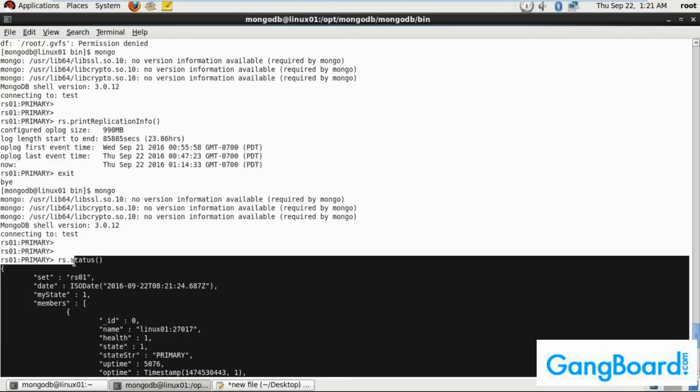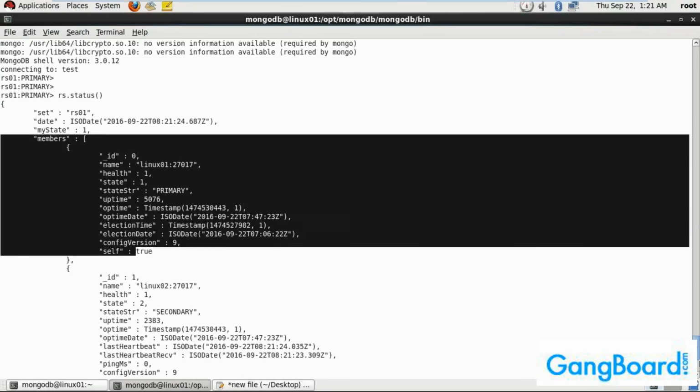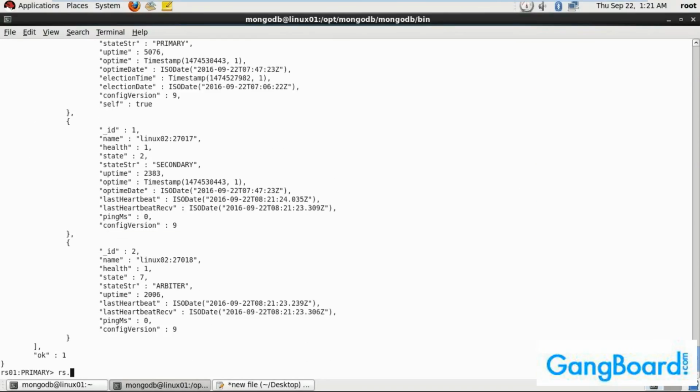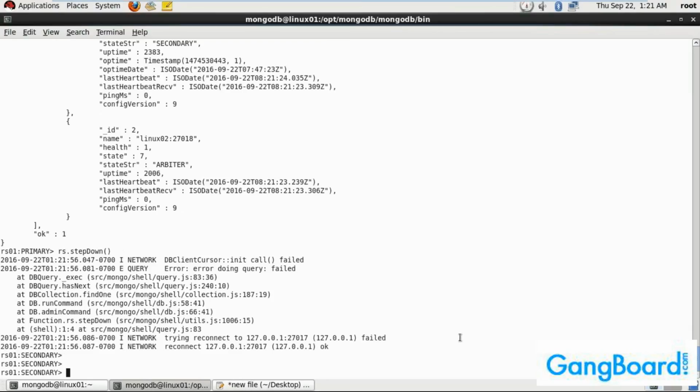You can't just stop it straight away. For that, you can do rs.stepDown(). Note this command. To step down your primary to secondary, you need to fire this command rs.stepDown(). Instantly it will become a secondary.